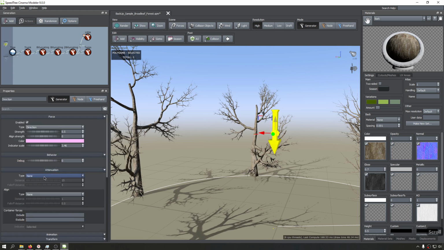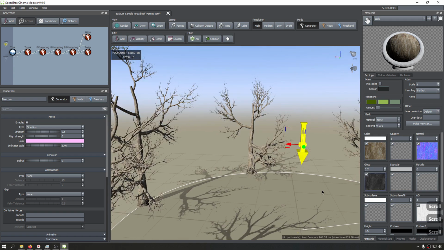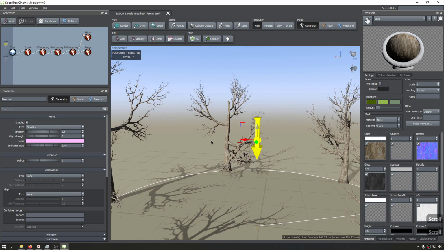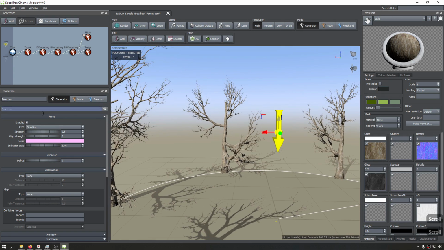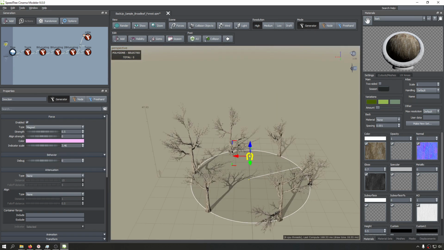And then we have the attenuation. This attenuation is going to create a falloff around this so that whenever the object is close to the force actor itself, it's going to be affected more. So let's change this one to magnet for a better visualization, and let's drag it into here.